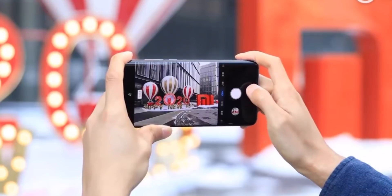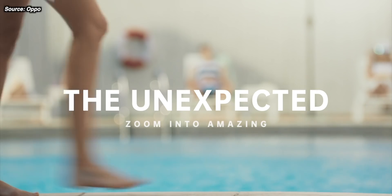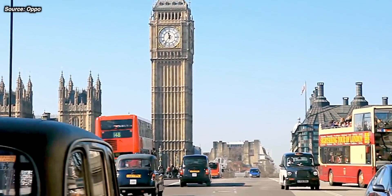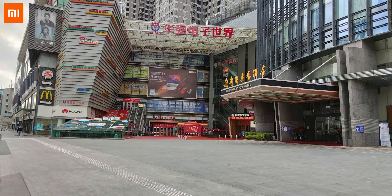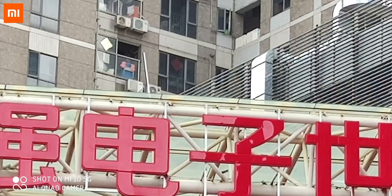So what's this hybrid zoom that smartphone companies keep telling us about? There is no such thing as hybrid zoom — you either have optical zoom from the lens, which is pure, or digital zoom by cropping in on the sensor. Hybrid zoom is a shorthand way for companies to tell us that in their opinion, up to a certain amount — for example 10x zoom — you can still get very good looking, usable images even though you're using digital zoom on top of an optical zoom lens.